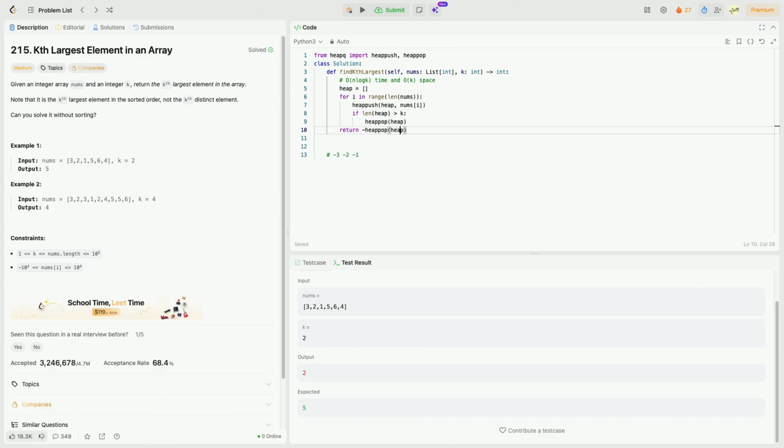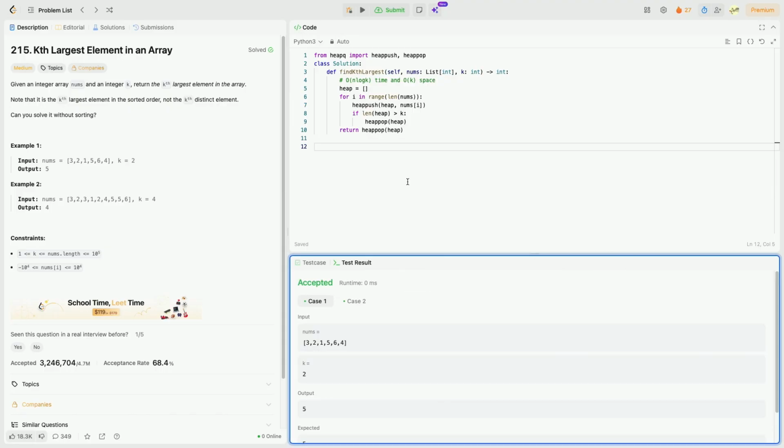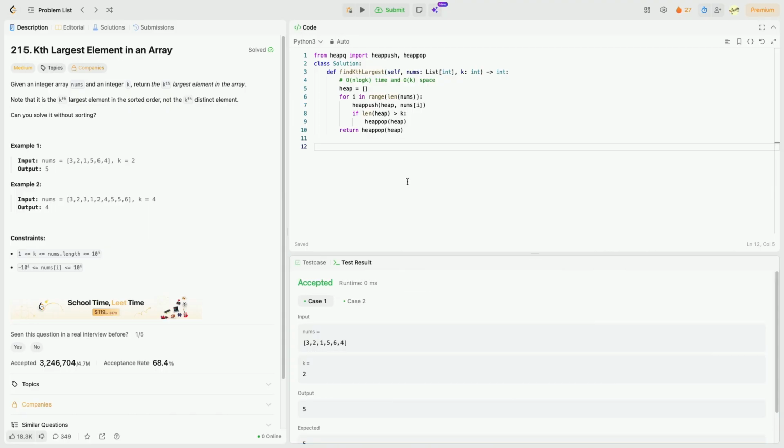Okay, so that is, I guess, a brain fart on my part. Make this a min heap instead of a max heap. Yes, we have to make it a min heap. That's a common mistake that I make. Hopefully you don't make that one. Mixing up min heap and max heap.